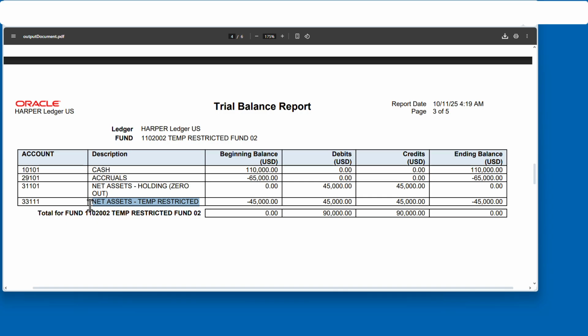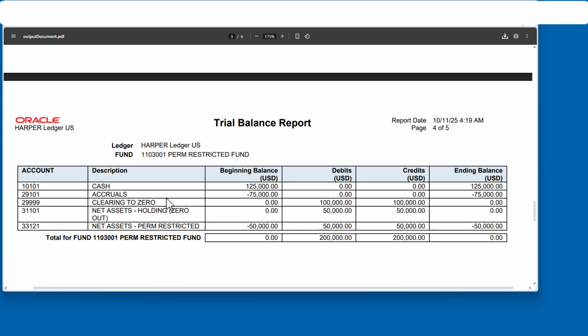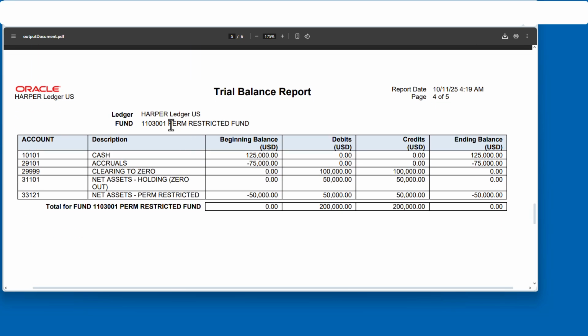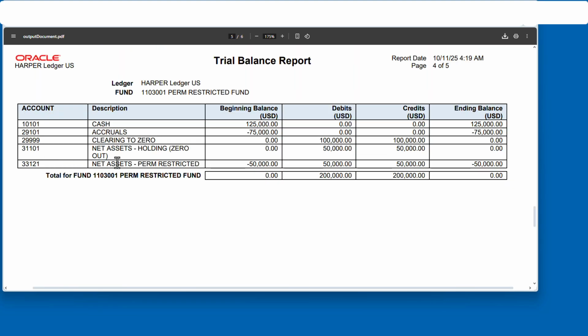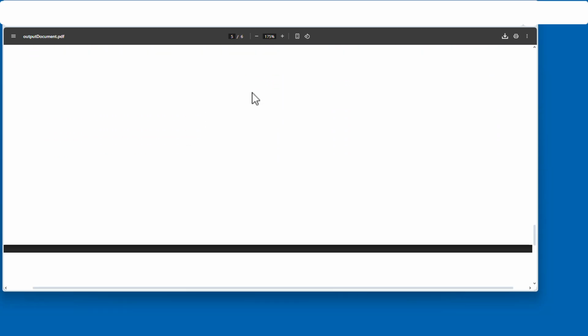So you have your temp restricted fund 02, again, in the proper character account of net assets temporarily restricted. Okay. And now we have a different fund type, permanently restricted, 33-121. The character has been taken out of here that was commingled and placed over here through the allocation. And we have a balance sheet potential here for the permanent restricted funds. There may be quite a few of those.